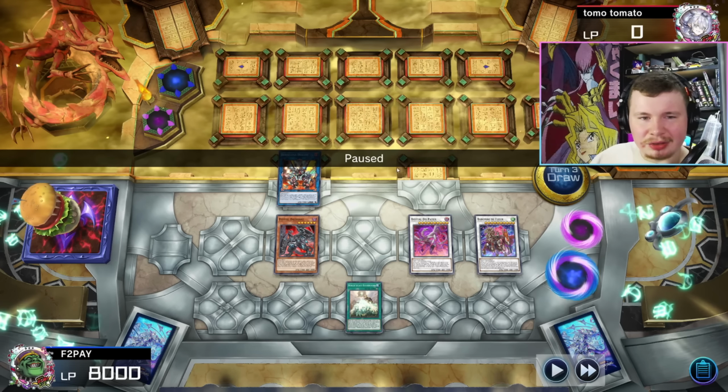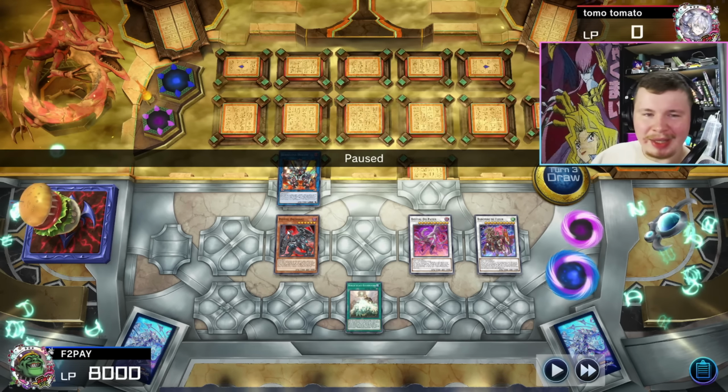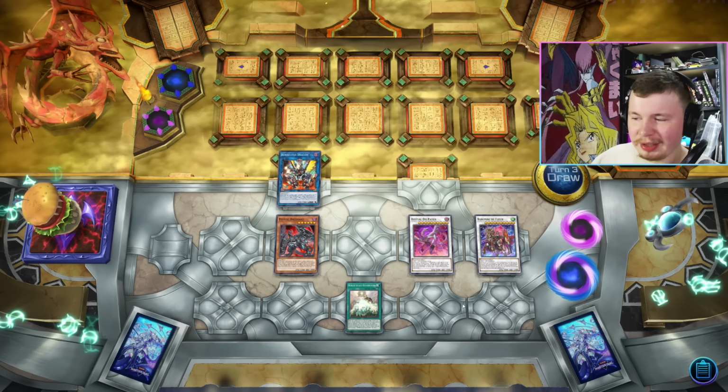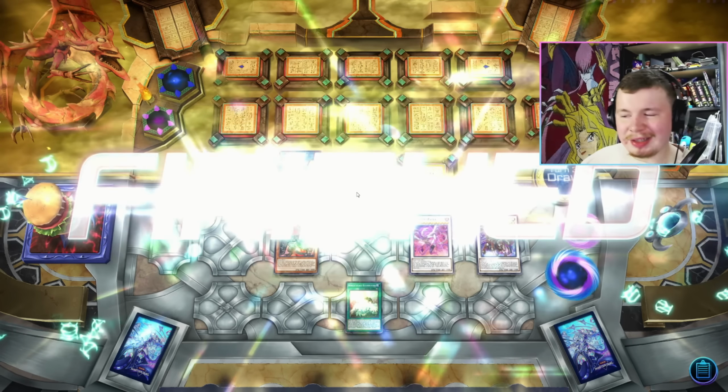They could have popped the Baron de Fleur, and I guess that would have been decent. But then we still get to take over control of the game, right? So they had nothing else to do than just scoop at that point, I guess. It was just pretty bad, honestly. But either way, they scoop up the game. I think that was a decent showcase.